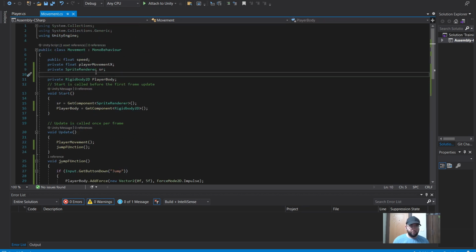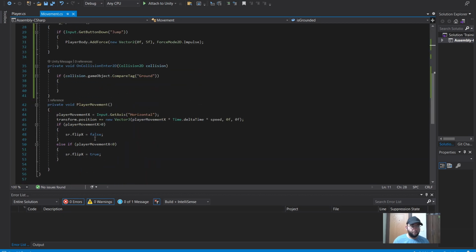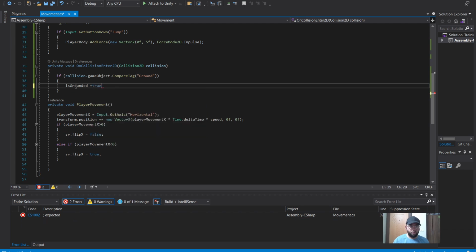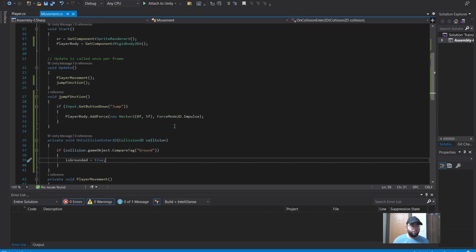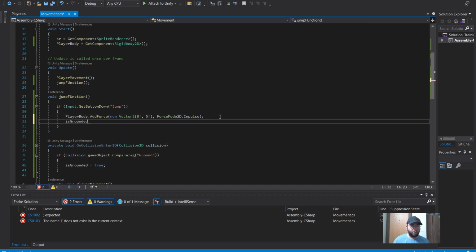So I have to create a public boolean isGrounded. In here isGrounded should become true. And when the character jumps, I have to make it false again.